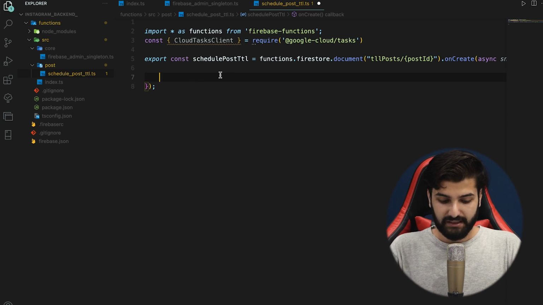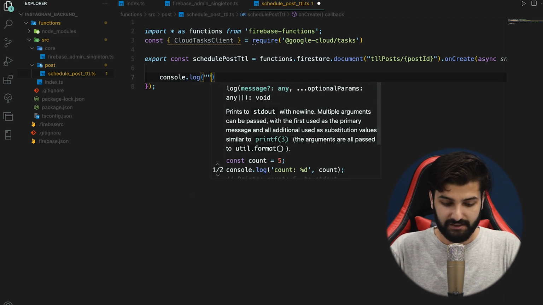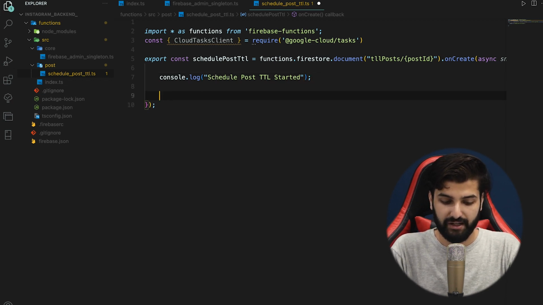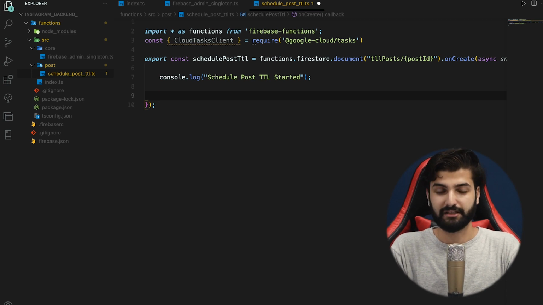To ensure that this method is called, simply write a console.log with some message inside. That will be "schedulePostTTL started". And then here we need some variables. First of all, we need the document data to deal with the post document that is created.